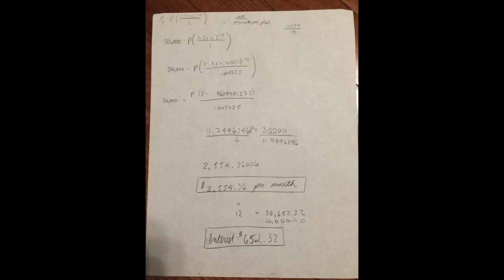Now, to find the monthly payment of my grand car, I utilize the present value of annuity equation. I place 30,000 in the P sub N place, and that is equivalent to P times (1 minus (1 plus i)^-12), because this is one year. Now, i is equivalent to rate divided by payments per year. So you take 0.0399 and divide that by 12, because there are 12 months in a year.